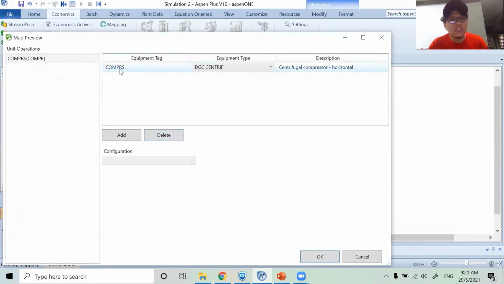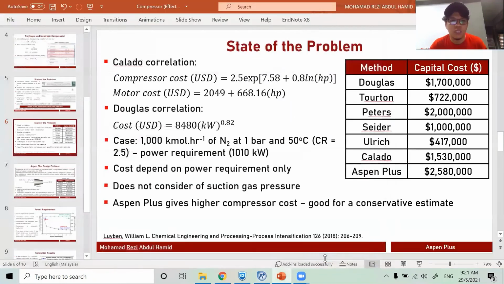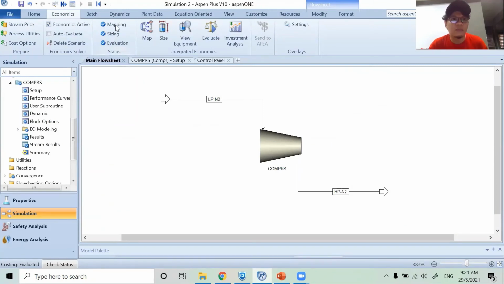As you can see here, the compressor is mapped to this centrifugal pump. Actually, you can change the type of compressor. You can change the mapping of your compressor on your own, but I'm not going to bother to do that. So I'm just going to cancel and hit OK. If you see here, mapping is okay, sizing checks out, evaluation also checks out. And it is already evaluated.